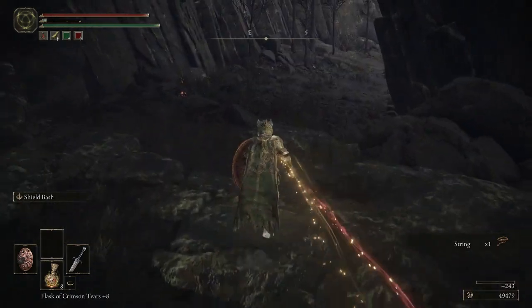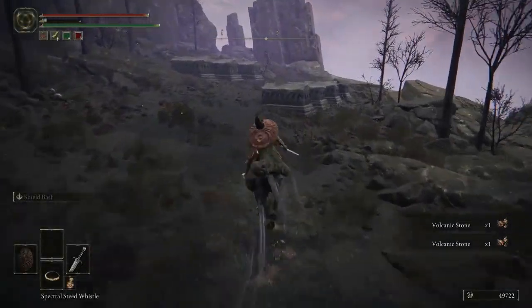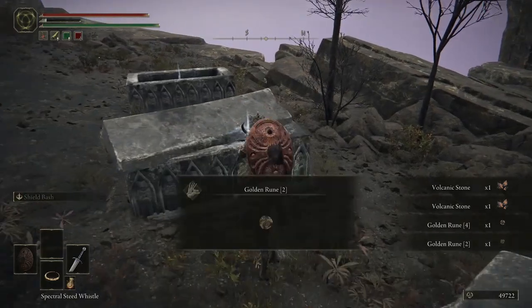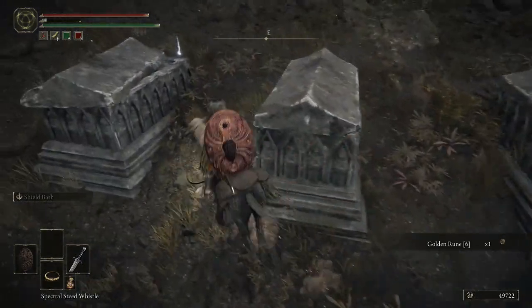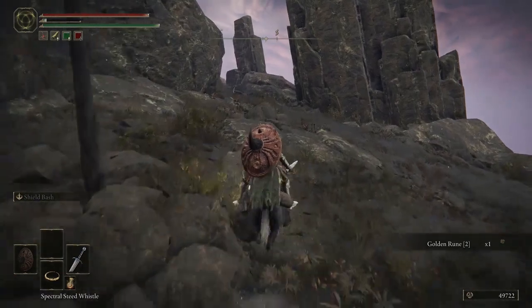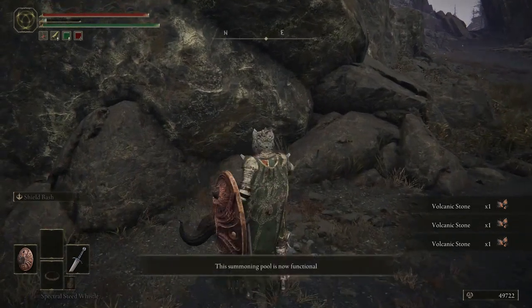Stop yelling. Golden Rune 4, 2, 6, 2. Wait, what? Another summon thing? Excuse me?